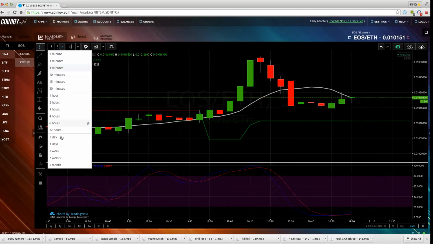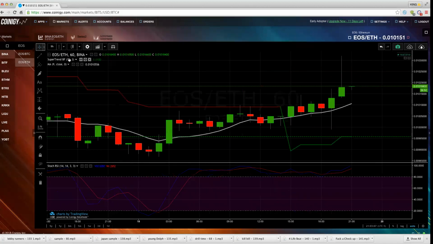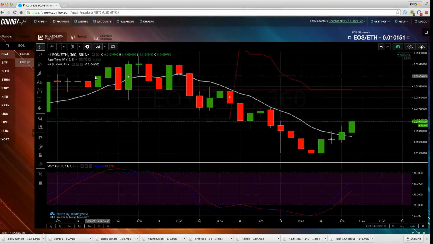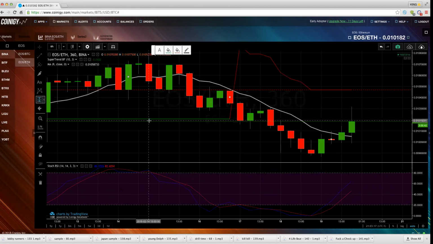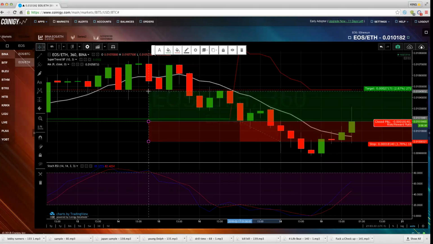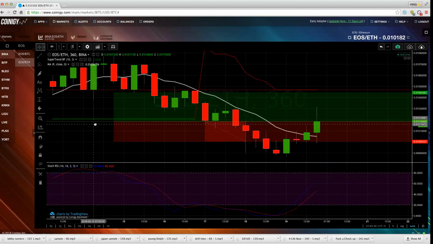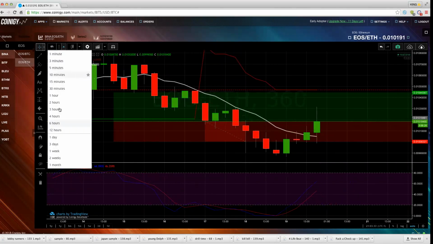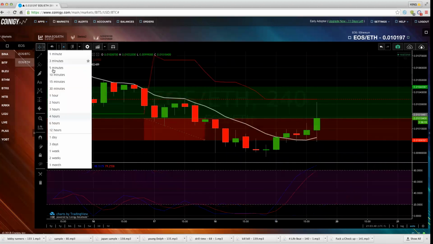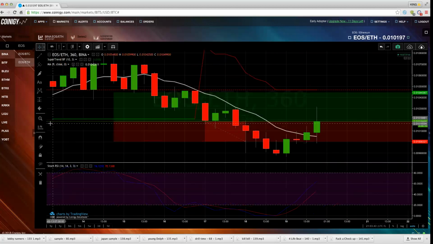So let's see. Let's look at the hour real quick. It wouldn't be a bad buy, I guess, for a couple of percentage. Got like 2% in there, almost 3 actually. I would do like a 2.5. And this is a 6-hour candle. So if y'all were to buy in right now and catch a 2.5%, you could do so.